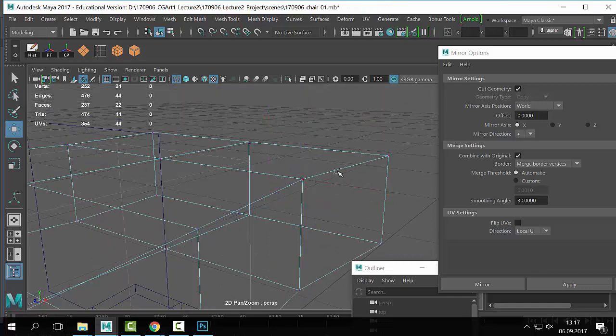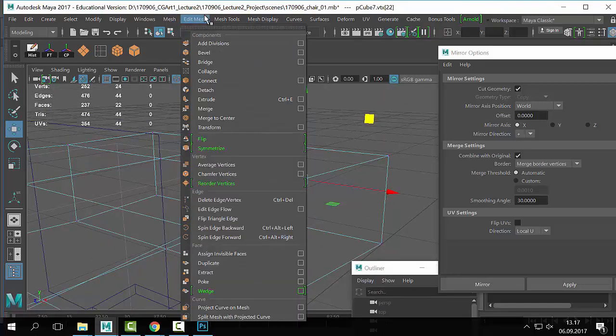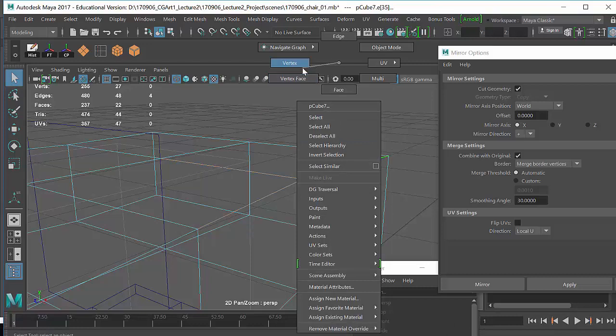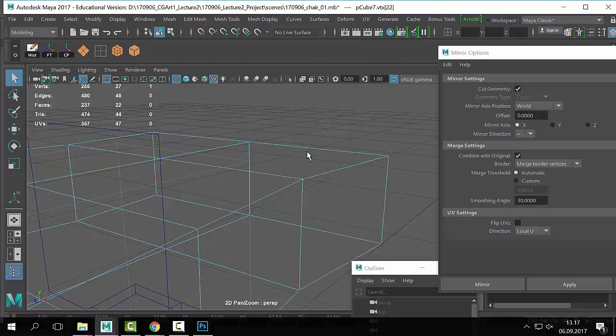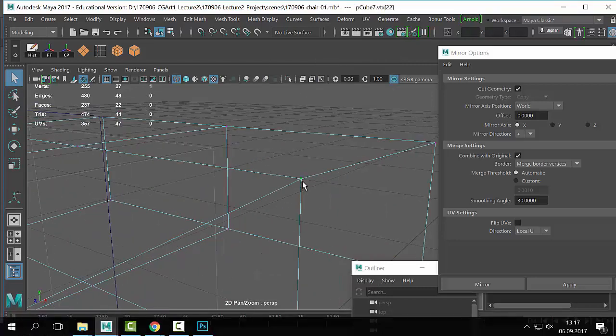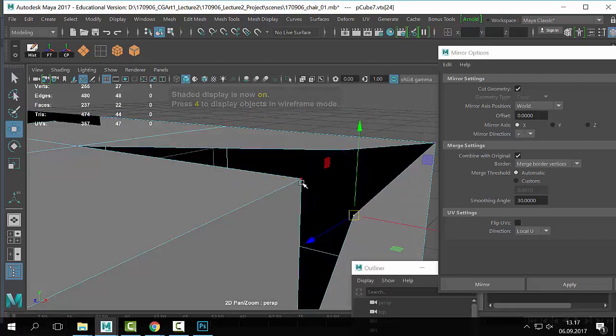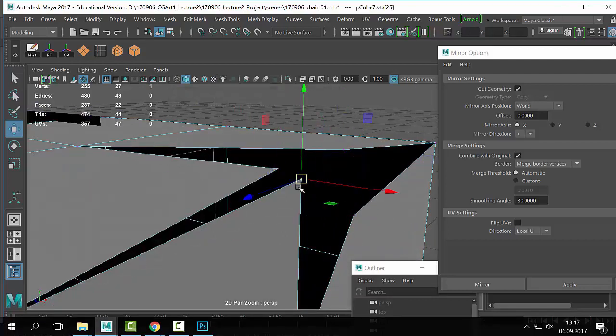It's only one. But then I can also select it, and then I can go Edit Mesh, Detach. This is to detach components. Now, if I do the selection marquee, it's 4 vertices. Why is it 4 vertices? Because I have 1, 2, 3, 4 incoming edges, and they're all just converging and meeting in this point, right? But now they're separated. So if I start moving this around, if I go to the move tool, I can move all these verts around, and I just cut open my model.